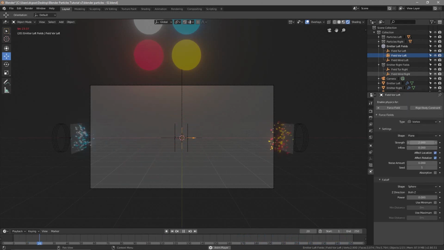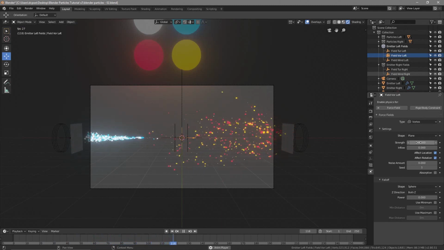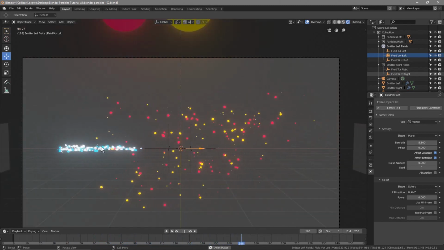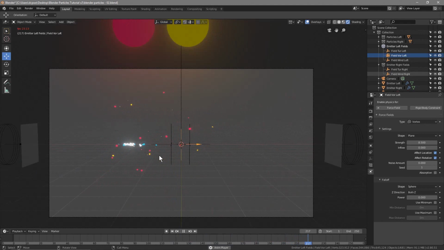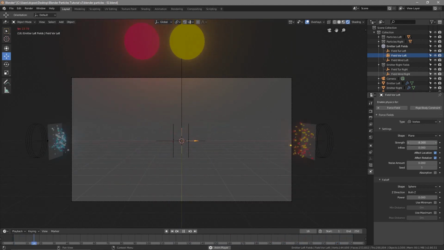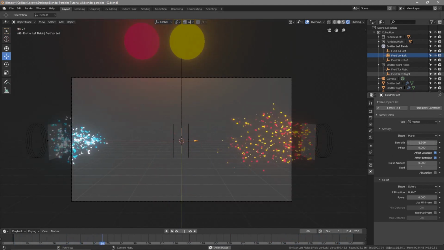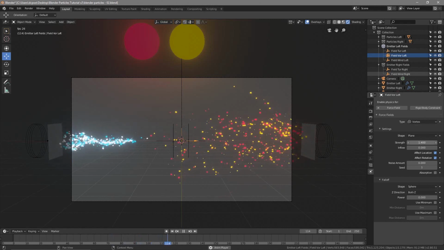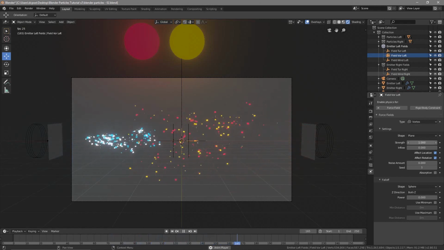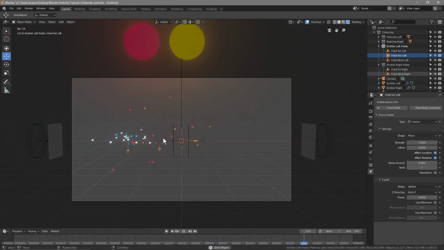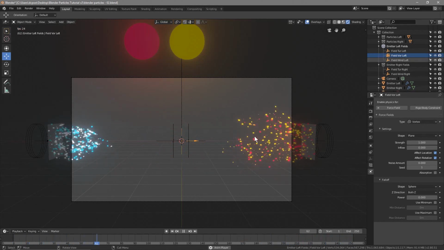And its power was set to 2, so the higher you put the power, the more rotation you're going to get out of it. You can see they're rotating quite heavily now, the particles. So let's set this down to something like, I think around 1. I think 1 setting is pretty good. I want quite a subtle sort of effect to it. I don't want it to be too powerful. And really we want the right one.